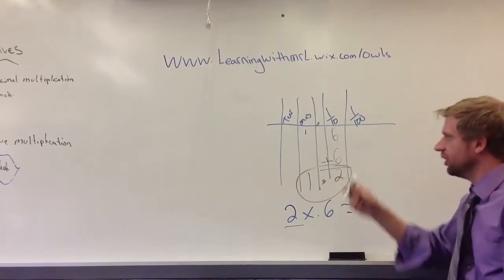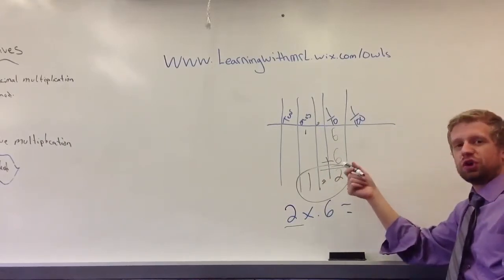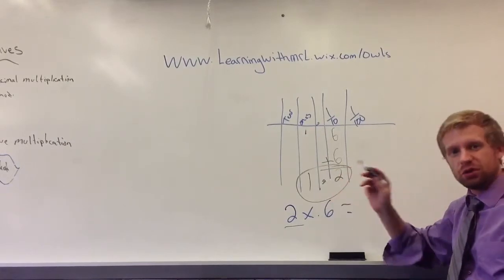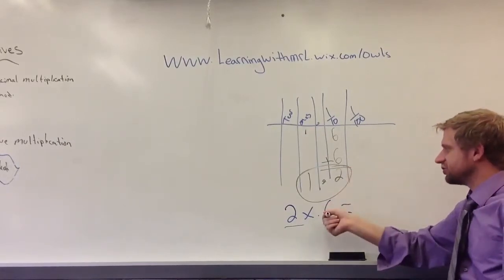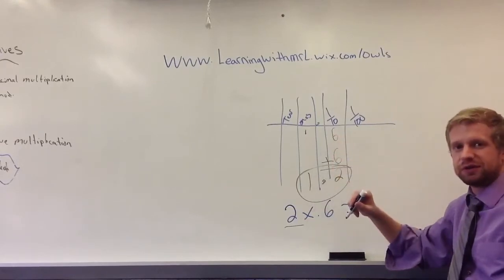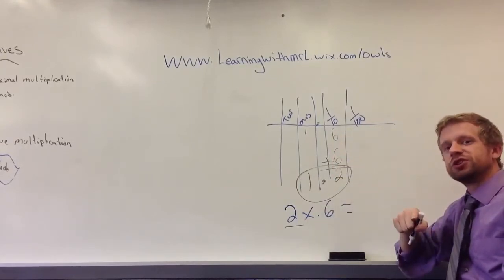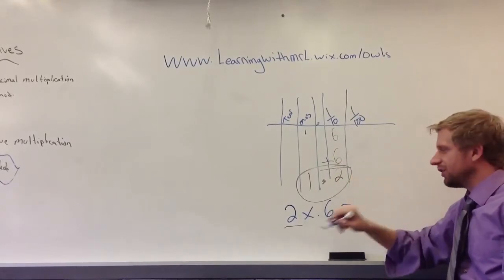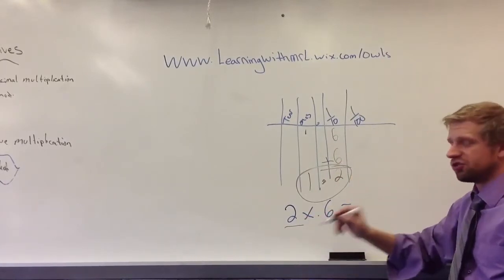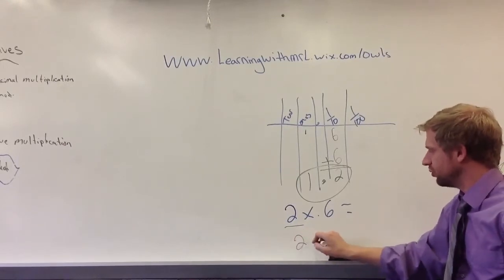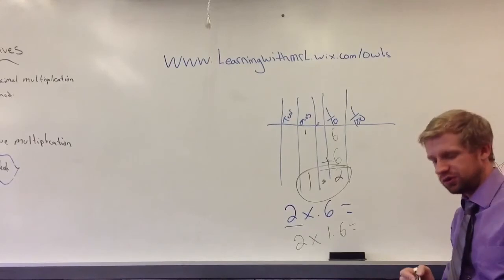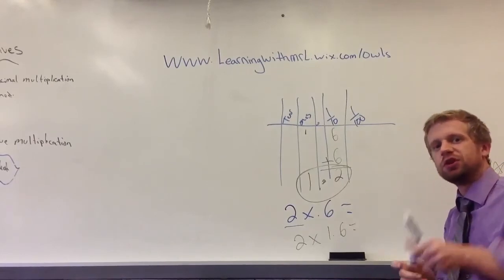Same answer as before. So you can see this is just a little easier way of doing the place value chart, and it takes less time because you're not having to make all those symbols or dots. You're actually just writing the number in the correct place value. So give this way a try. Try it this way, try it the other way, see if you get the same answer. I'd like you to try this problem, and then I'd like you to try 2 times 1 and 6/10 and see what you get. Remember, I believe in you and you got this.